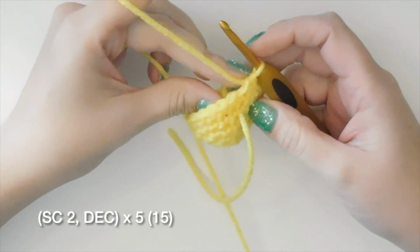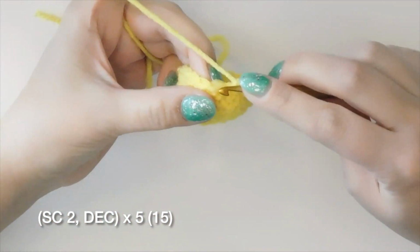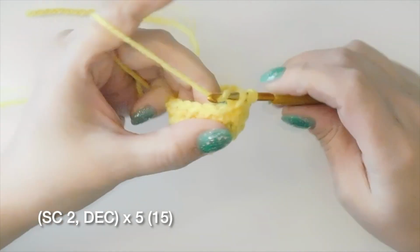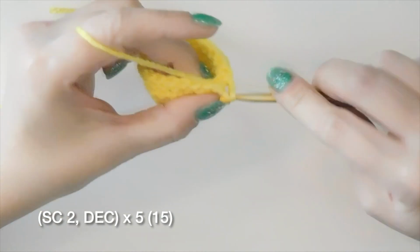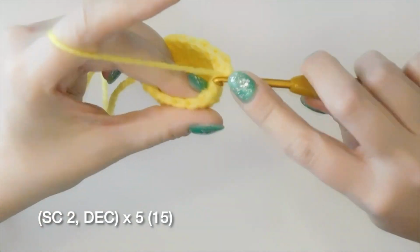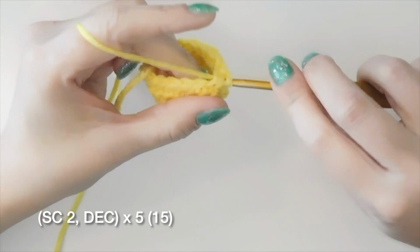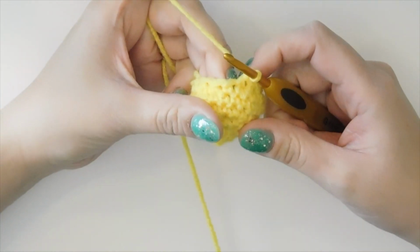Next, we're going to do a decrease round, and we're going to decrease from 20 stitches down to 15 stitches by decreasing on every multiple of 4. 1, 2, and then 3 and 4 are decreased together. 5, 6, and then 7 and 8 are decreased together. Now repeat that pattern 3 more times until you have 15 stitches. All right, so I'm at the end of my round.